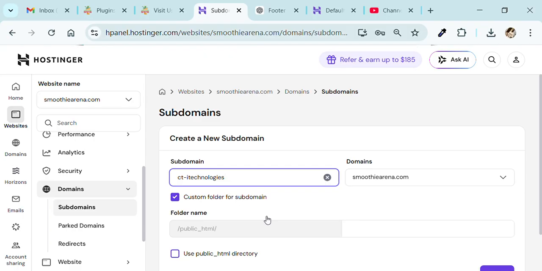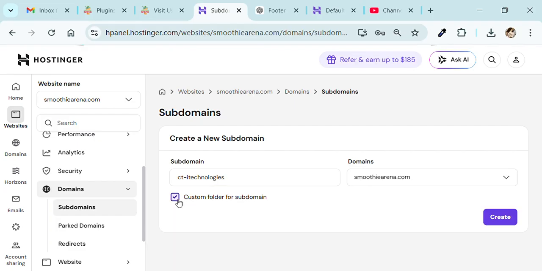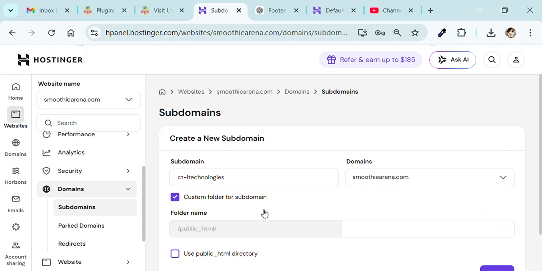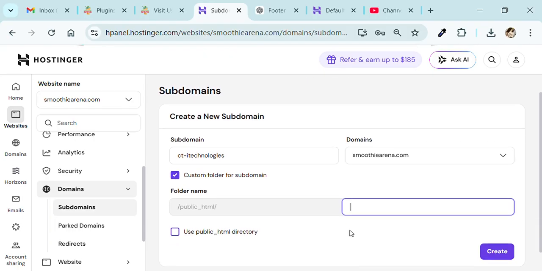Now it has to be stored in your directory. But then if you click on this custom, now if I unclick, it's gone. If I click on this, I'm saying I do not want it to be like this in its default nature. I want to give it a name. Now you can give it whatever name you want, whichever name that pleases you or you think fits for your subdomain directory to be identified in your directory, such that once you go to your directory, you will see public_html/whatever you have named this folder.